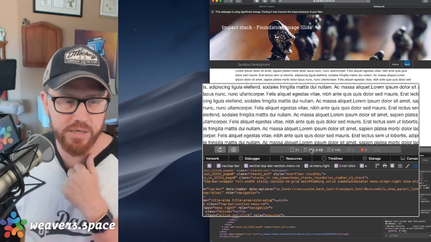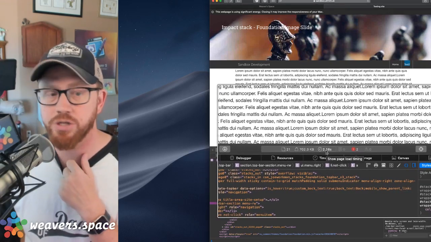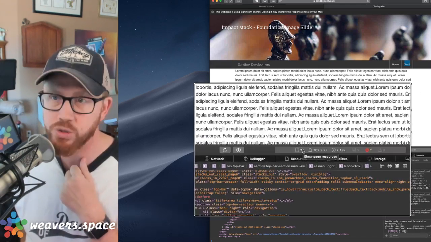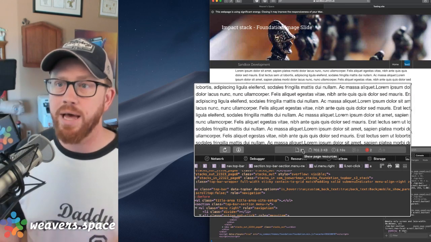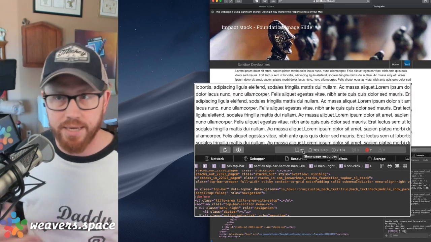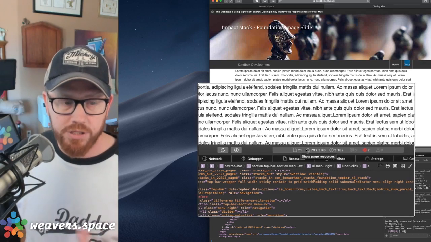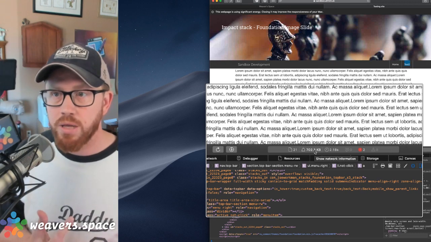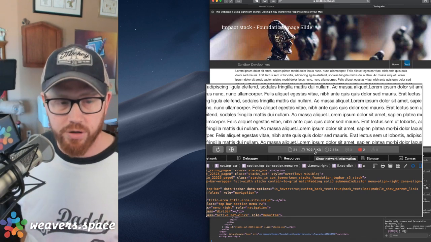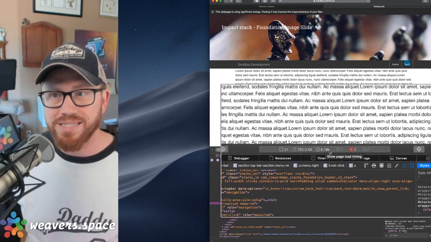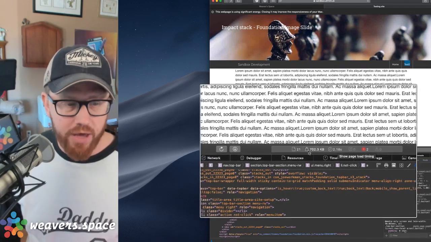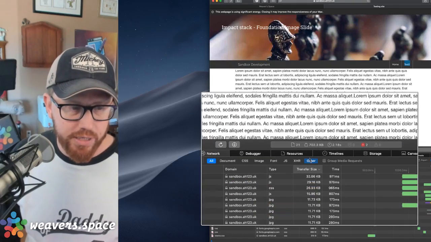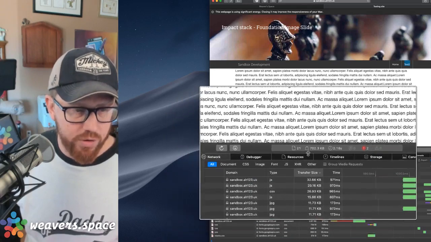You can see things like the weight of the page, the time it took the page to load, and how many resources are on that page. So this one has 21 resources. That's everything, right? It's the actual HTML, all the images, all the CSS, all the JavaScript. So it's a pretty small page, 21 resources, 700K. That includes the entire weight of the page, all assets, all images, right? It was 700K, and it took 2.1 seconds to load, right? And if you notice, all these are buttons, right? So you can click on that and it'll take you straight to the timelines. If you click on this one, it'll take you straight to the resources, and so on and so forth, right?